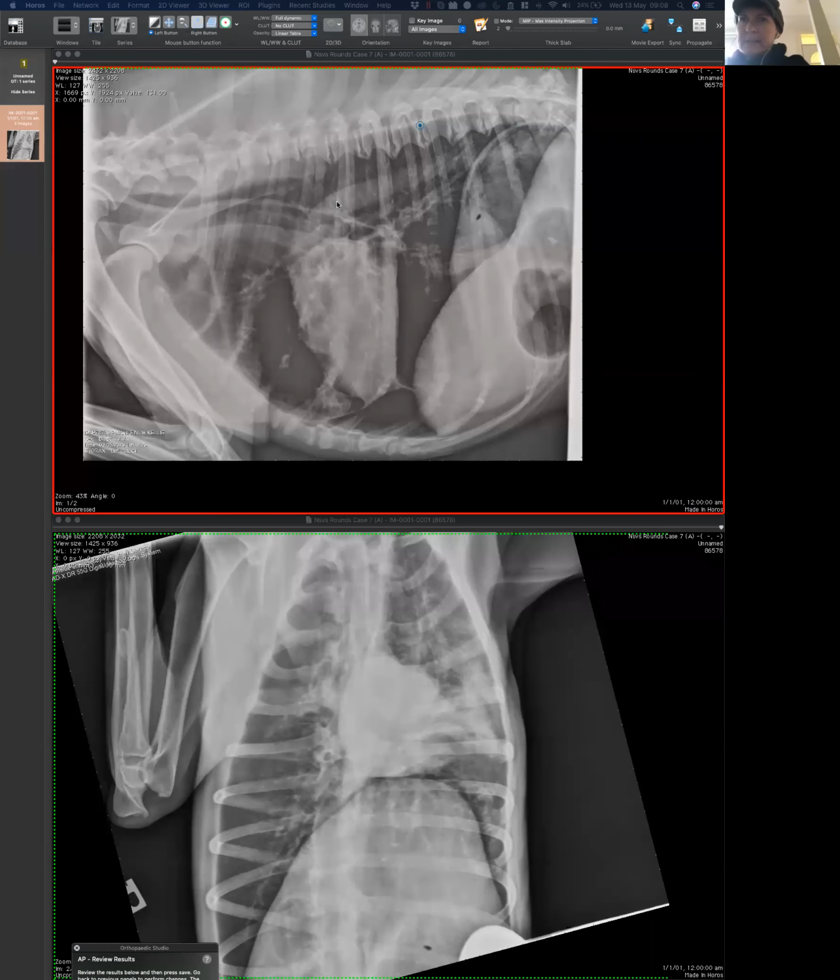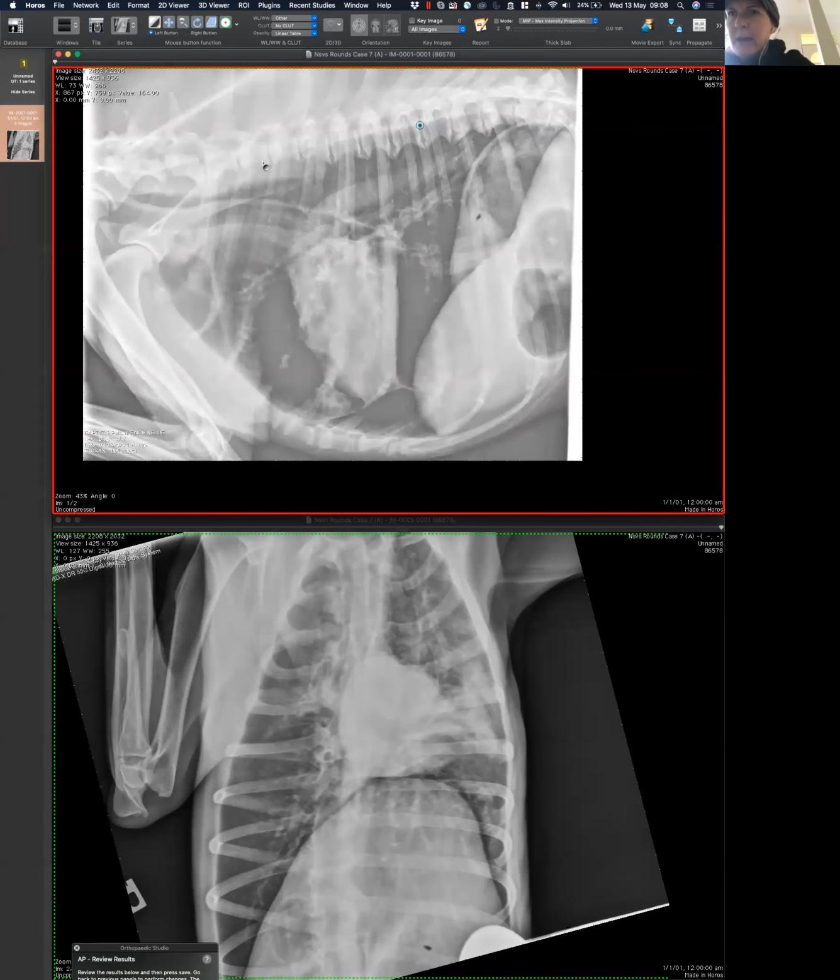It looks to me like there's a grossly increased or decreased soft tissue opacity in all the lung fields, but the lung vessels are visible right out to the periphery, and the heart is raised, and the heart is a very, very clear outline. All the mediastinal structures are very clearly outlined. Okay, good. There's a lot of food there.